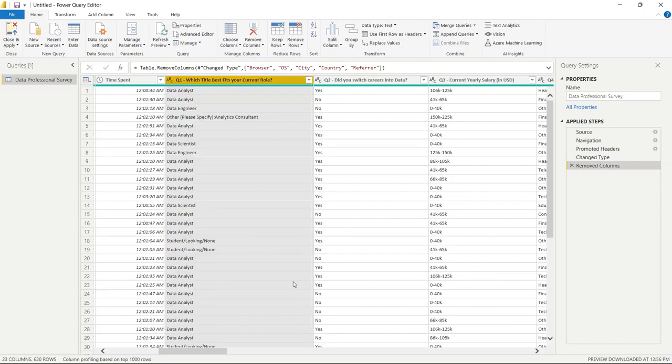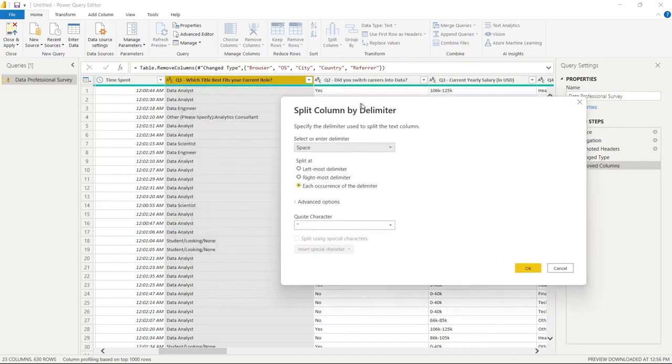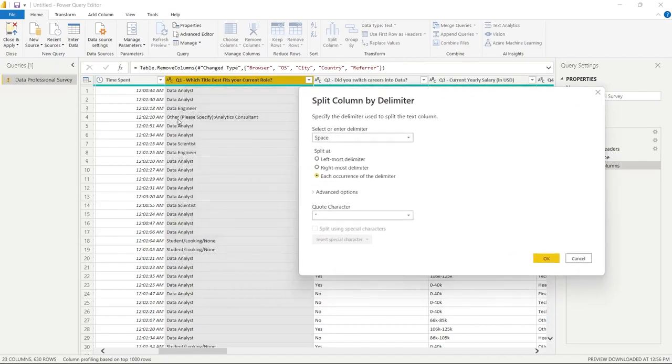So what we're going to do is click on this right here. I'm going to go up here to split column in this ribbon up top. We'll go to split column, and we want to do it by a delimiter. And if you notice, let me see if I can move this over. If you notice, we have other, and then we have this parentheses. And in no other option or way is there parentheses.